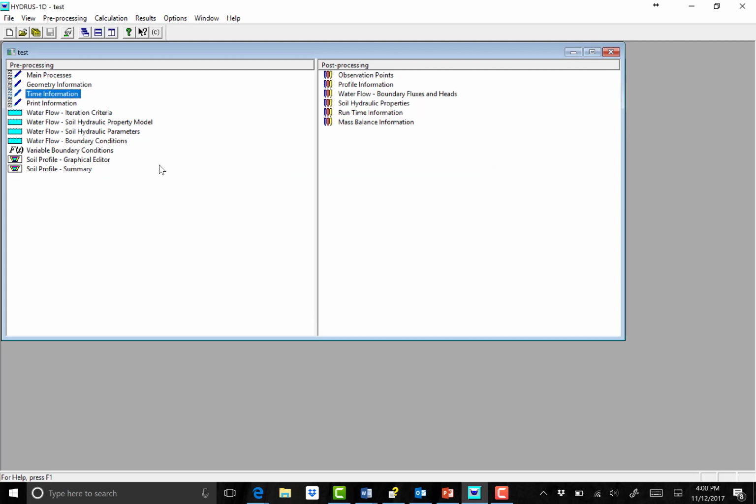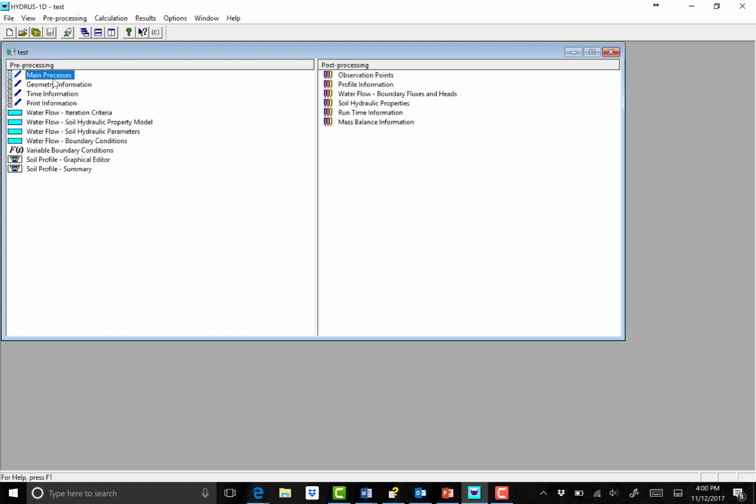It's quite simple, but it shows the kind of things that we'll see when we go to set up these packages ourselves. So these are the different kinds of things that you need to set up, and they're going to be the main entries into the setup process for Hydrus1D.